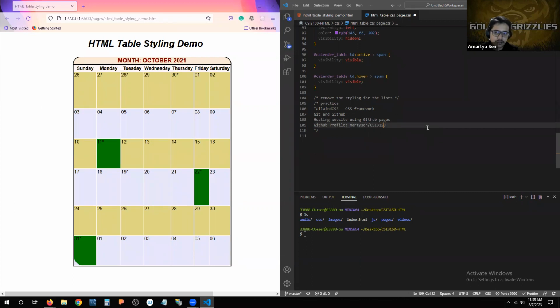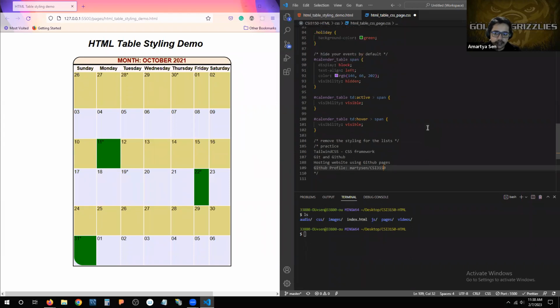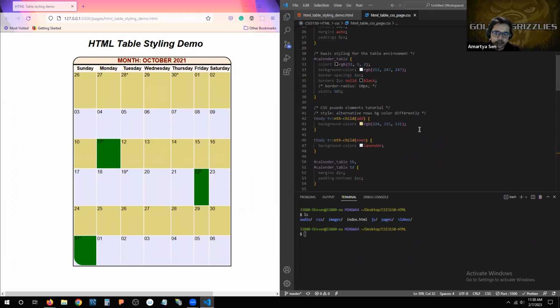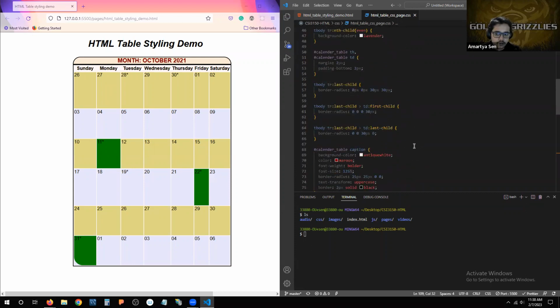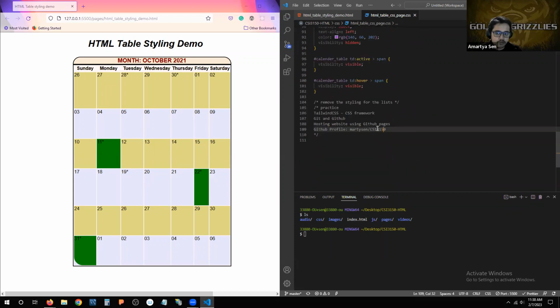If you look for this repository, all of the things that we did today are available on GitHub, and this includes not just what we did today but what we have done before as well, like navbar styling. So you can refer to it if you ever need to come back and check the code and you don't want to revisit the video; this is where you can go and check the code directly.